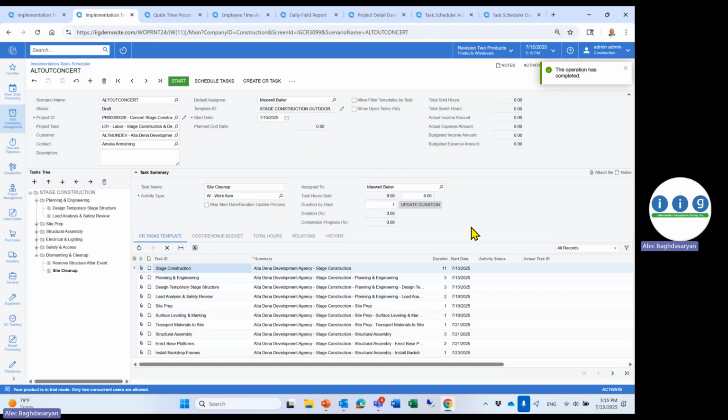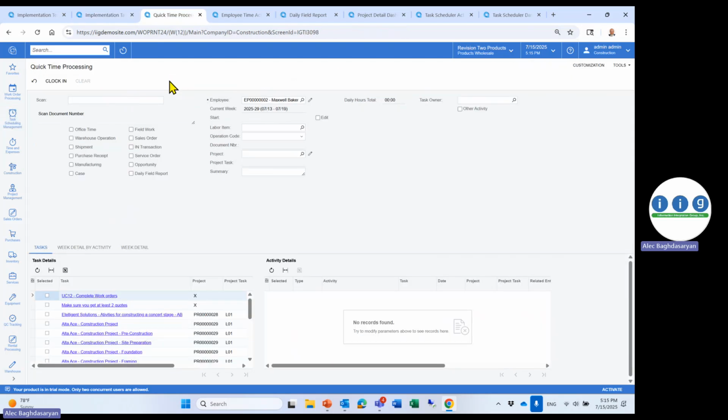Of course, you have the ability to update the duration, to change hours. If it's rebar setting or roof setting, it's going to take longer, or because of rain, the duration is going to be longer. So this basically gets created. You create the CRM task and schedule the tasks, and you start accepting hours on this.